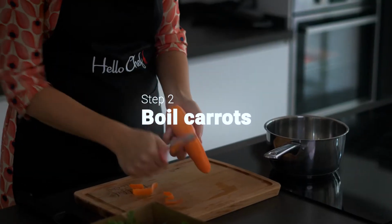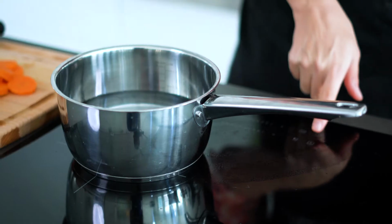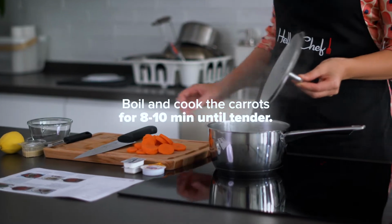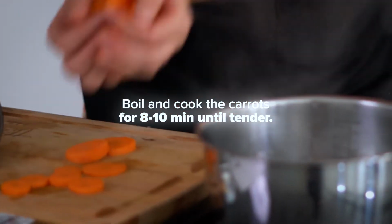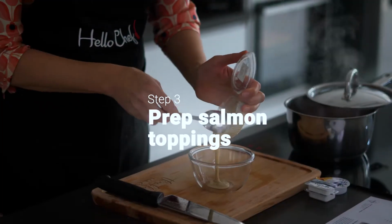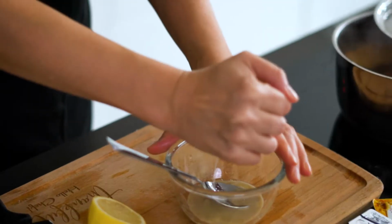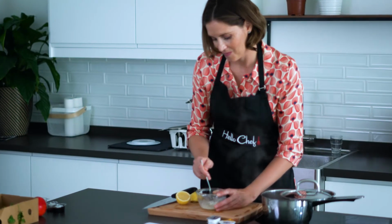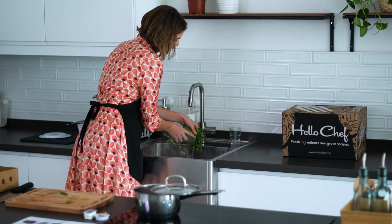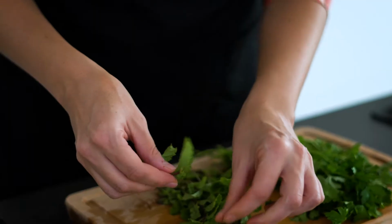Meanwhile, peel the carrots and slice them into discs. Bring a small pan of water to a boil and cook the carrots for 8-10 minutes until tender. Combine the tahini and measured water with a tablespoon of lemon juice. Then wash, dry and chop the fresh coriander, parsley and mint leaves.